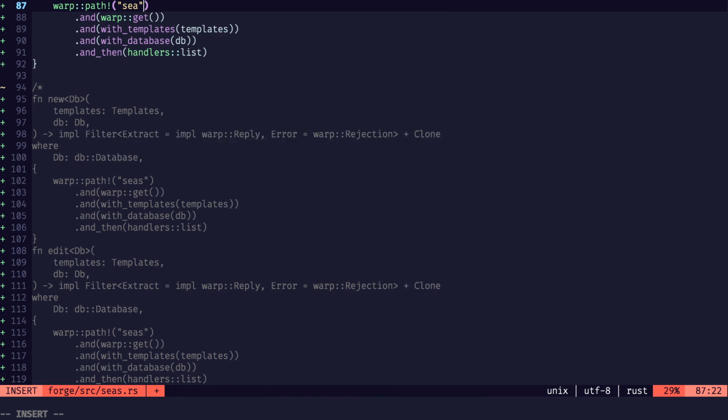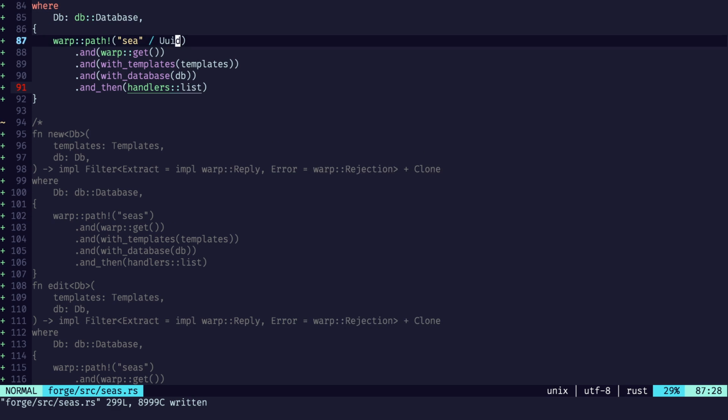Well, let's do that. Slash. Can I just say UUID? What's a type there?